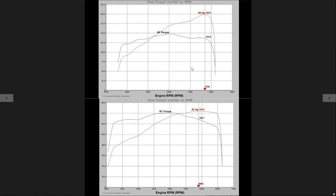This was a basic build. It's the stock low compression short block, and this car gets daily driven on 91 pump fuel. I think for the money spent on this type of swap, you really can have a lot of fun with it, and we definitely accomplished that goal with this engine. Again, for the price, you can't beat it.